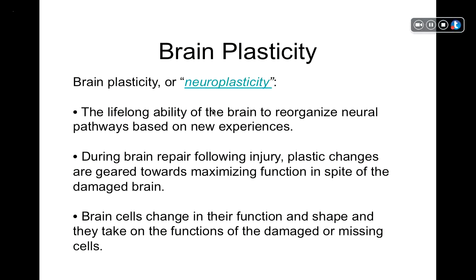So the last thing I want to mention here is brain plasticity. We've been talking about localization of function, how different structures are responsible for particular functions, but the brain has incredible plasticity. That means, one, the brain has this ability to reorganize neural pathways based on new experiences. So if you go out and learn something new, maybe you learn how to play an instrument, that experience is going to lead to actual physical changes in your brain.